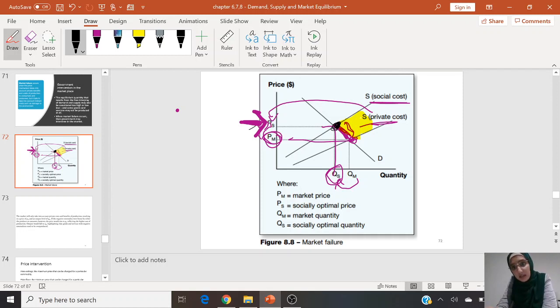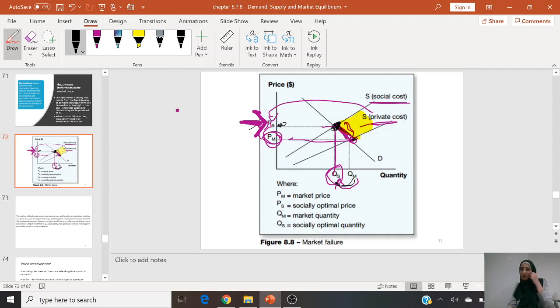If they produce more than this, they can actually use the field to produce more. That's fine. But you're actually overusing the field. You can grow more crops or whatever it is, but in reality your crops won't be as good, or the field's just going to die, because that's not possible for it to do. You're abusing it. You're making it produce a lot more than it actually can, right? That is why the quantity also decreases, because you can't produce more than this quantity. And the price also increases because in order for you to actually care about the cost that your business is incurring to everything around you, the price has to increase, right?